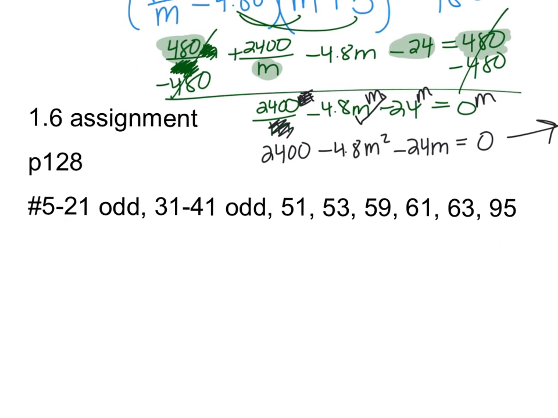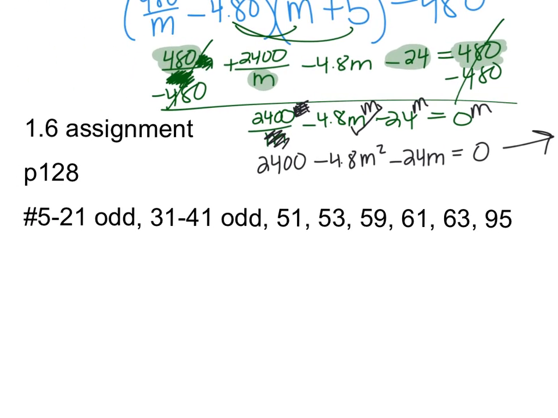So here is your practice for lesson 1.6. It's on page 128, and it's all odds, so you can check it all in the back of the book. If you have questions, as always, please make sure you're checking your answers and then letting me know if you can't figure out how to get to those answers.